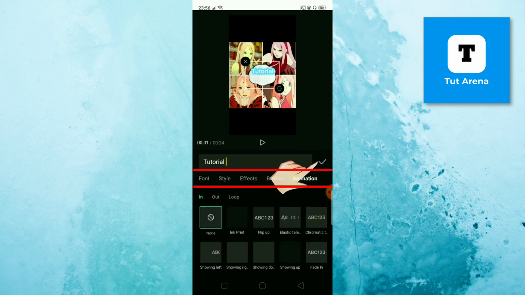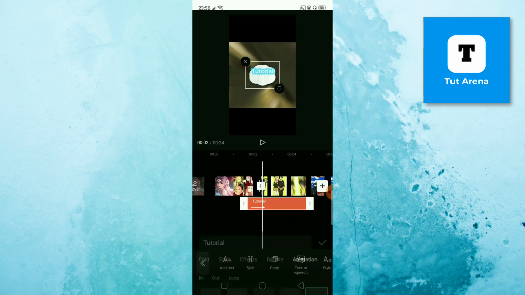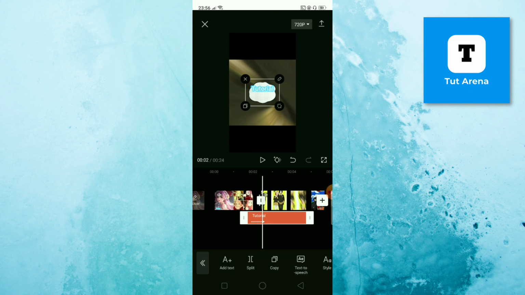Just choose the animation that you want and then tap on the check mark. You can also customize the timeline of this title, like when it will disappear. You can also press and hold it like this.